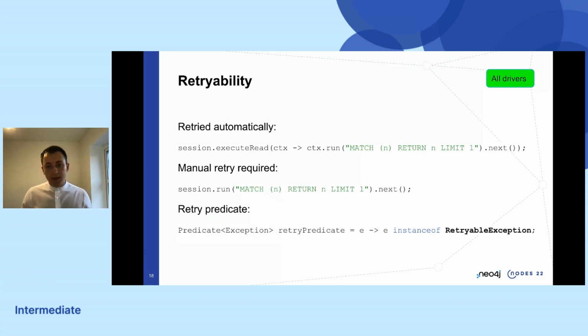So we thought we would make it easier, and version 5 actually introduces a retriable exception interface. As long as the exception thrown implements this interface, the driver would treat it as retriable. So if you build your own retries and you need a retry predicate, you can use the one at the bottom of this slide, and you would basically get the same retry policy as you would get on managed transactions.